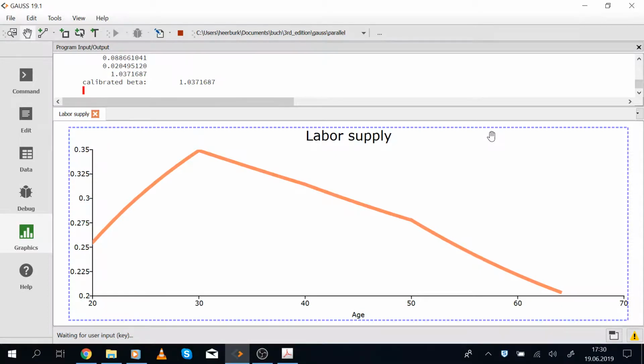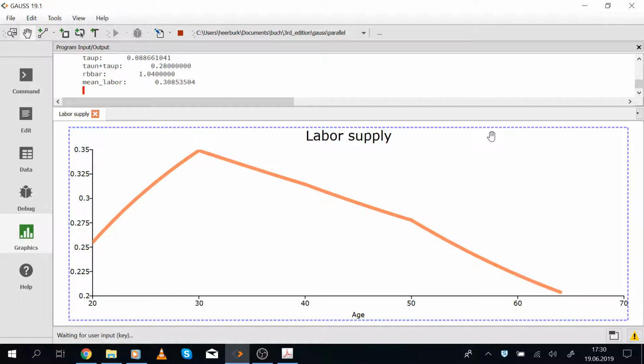And in the next step, we'll also look at the mean labor supply. The mean labor supply is 0.3085. So the labor supply is close to a value which we were targeting. In dynamic general equilibrium models, which are based on the Ramsey model or the overlapping generations model, we would like to get an average labor supply of 30%.